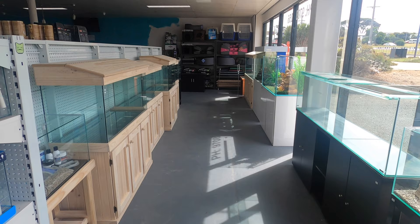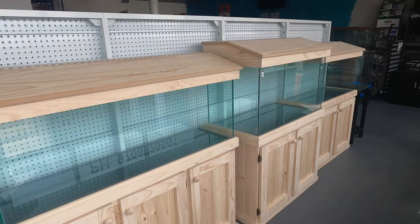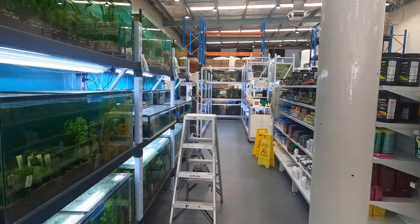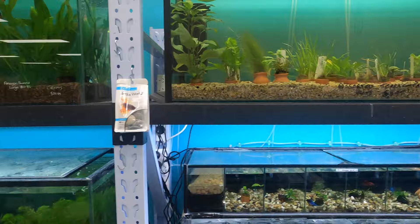When we first walk into the store you'll see that on the right hand side there are some really amazing gloss cabinet tanks. Here we can see some of your typical good old wood pine cabinet tanks, which are great for breeding or setting up multiple aquariums. If you're looking for smaller desktop size aquariums this place has an amazing range. We also see a whole bunch of aquarium plants, everything from bare basics such as Anubias, stem plants, potted creations, and larger plants such as driftwood creations that you can instantly put into your aquarium.